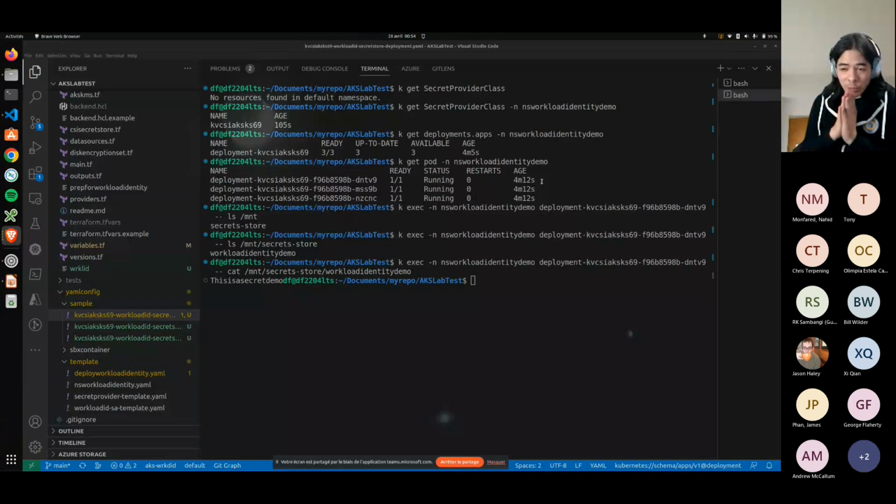So what did we see? We've seen that, well, first, let's remember that workload identity for Kubernetes, for Azure Kubernetes Service, and for Kubernetes in general is GA. Try to implement that on the Kubernetes and Azure Kubernetes Service point of view.